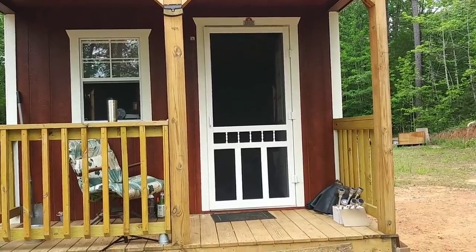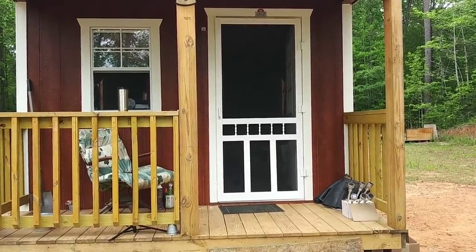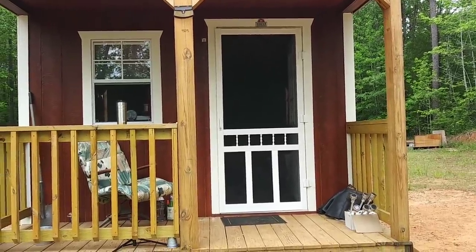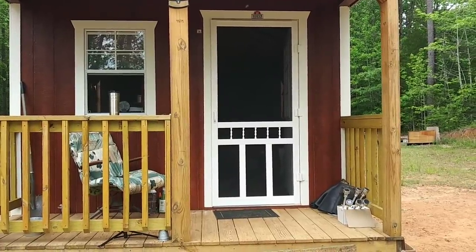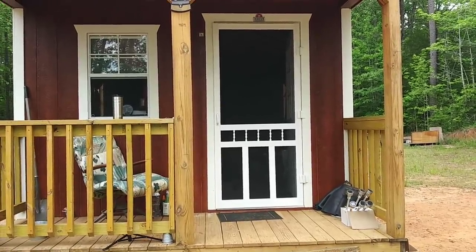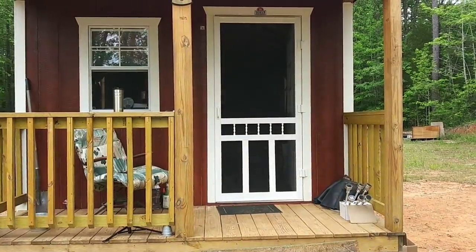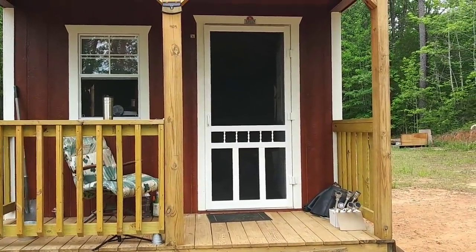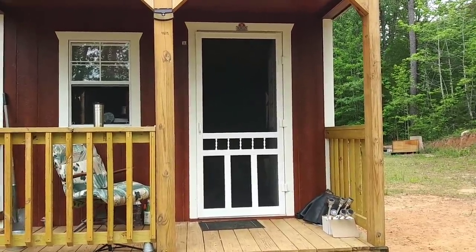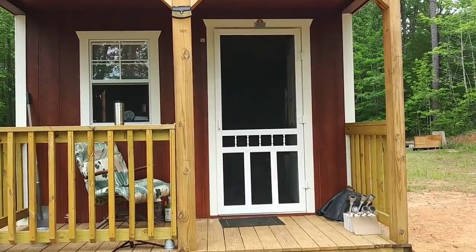There's the screen door — I got it up. It does close, but it is crooked. I just don't have the talent for this. It seems like it should be easy. I even measured and marked things with a pen, but I'm just not any good at it, so I'm going to ask for some help. It looks great, but this side is going to need a little bit cut off to fit in that door better.